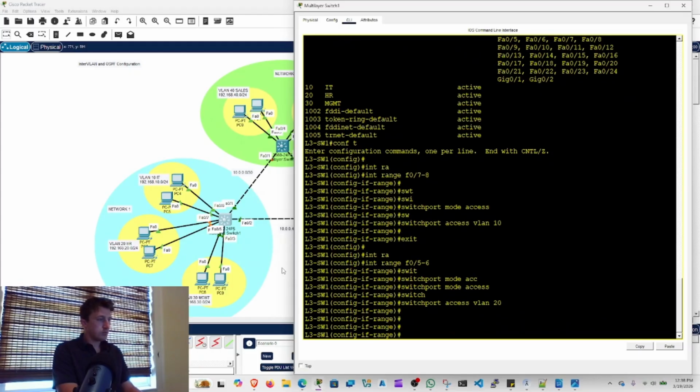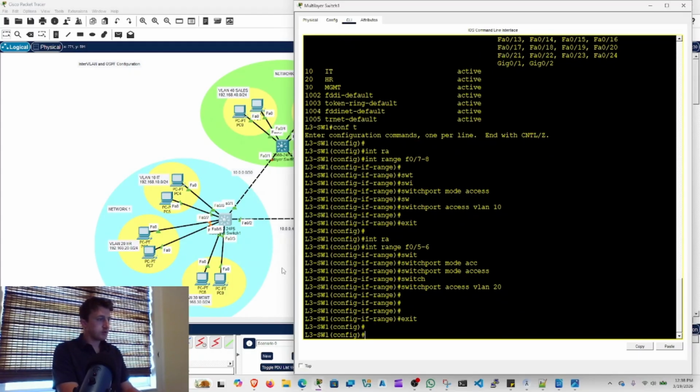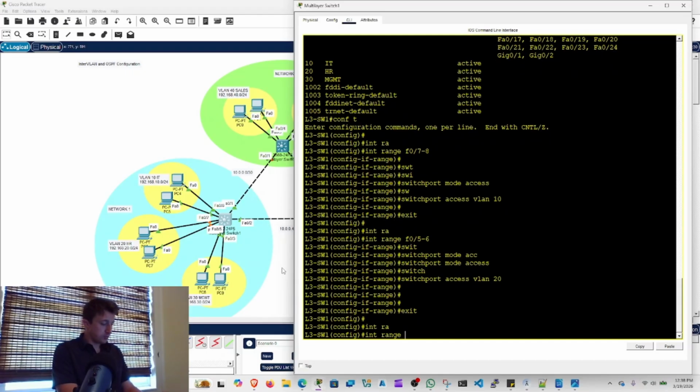And then for that interface range, this one is F0/3 and 4.